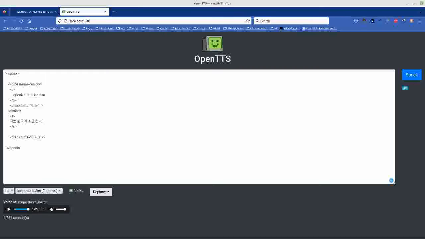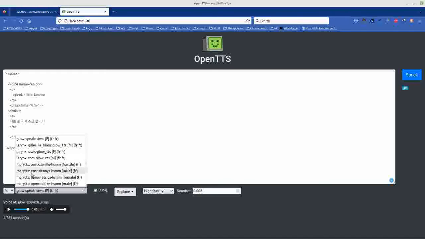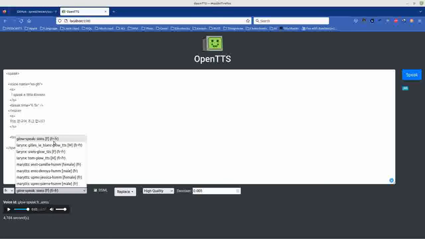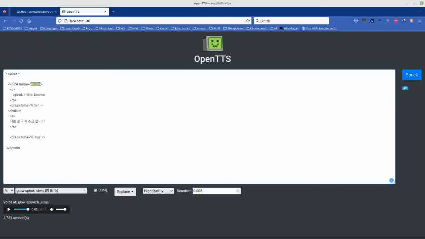Or you can use the SSML commands, which are built in, and you can get a list of them on their GitHub page. But here I can switch between engines. So I'm going to have it speak in Korean, but I also wanted to use English. Now I use this to create myself some audio files where it's sort of Pimsleur like.